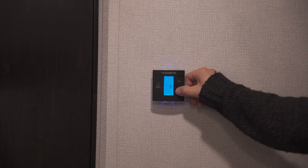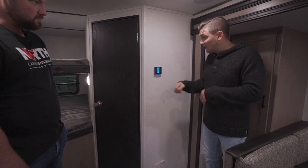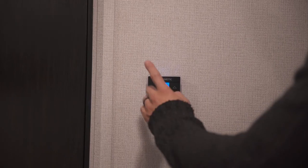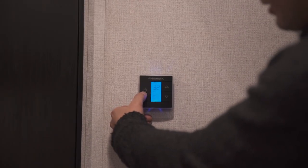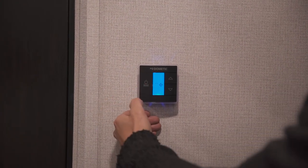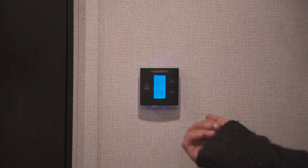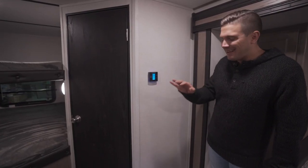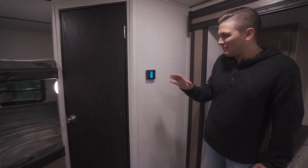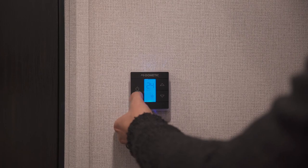High, low on your fan, or auto, okay? And then you can set your hot and your cold, just like at home. Simply scroll through everything by pushing mode. You'll see your fan first. Then you'll see cool on the bottom, so you can set your cool. I highly recommend putting this around like 21 to 24 and opening up some windows. It's gonna keep it nice and cold in here.